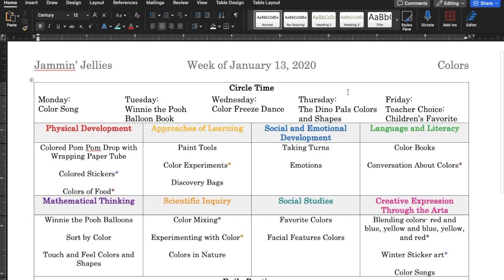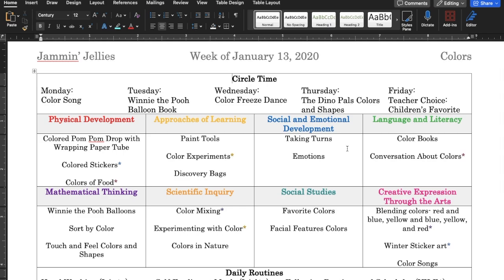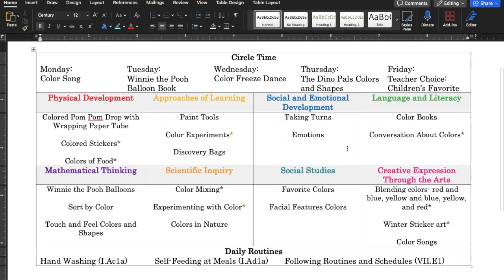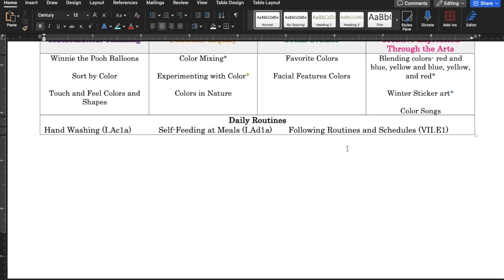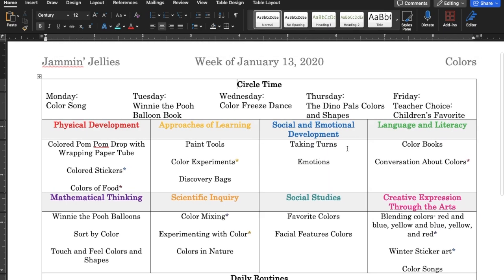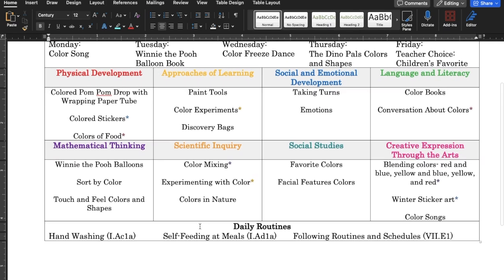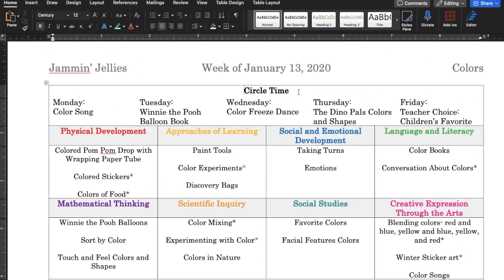Now, the lessons in here are designed for younger kids. I had 1-year-olds at this point in time, so circle times are a little bit shorter, they're less detailed. Obviously, depending on the age you're teaching, you're going to want to update what you have for circle time, what kind of centers you have, what you're focusing on for your daily routines, but just so you get an idea of what that looked like. So in my circle time box, we wanted to keep circle times really short for 1-year-olds.